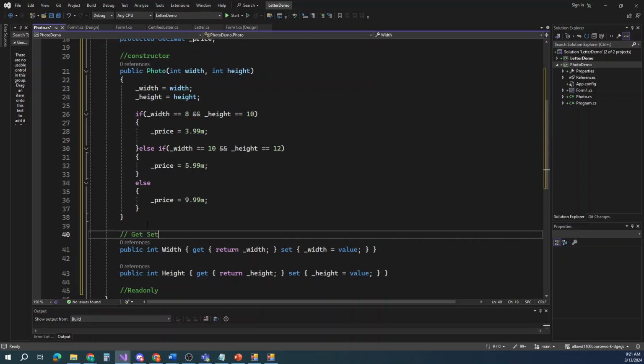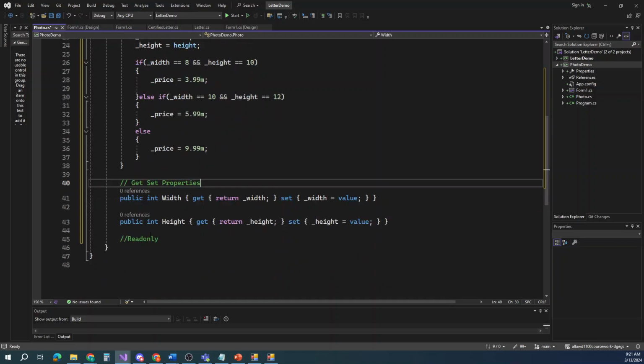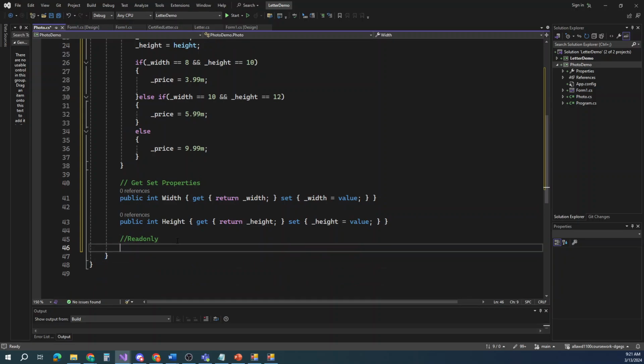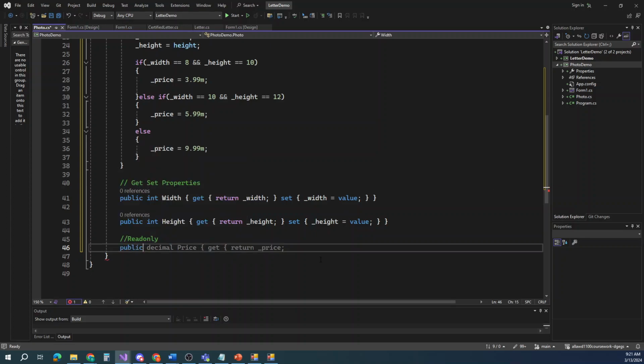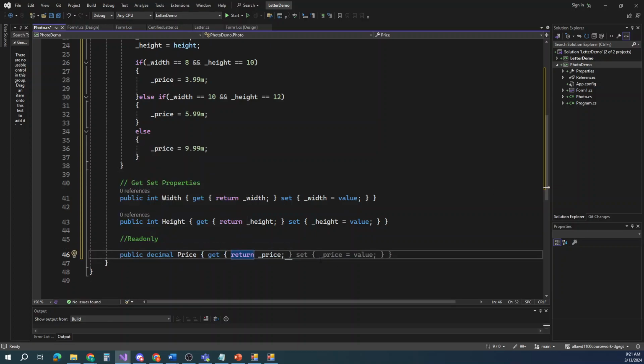Get set properties. Public decimal get return price, that's all we need.